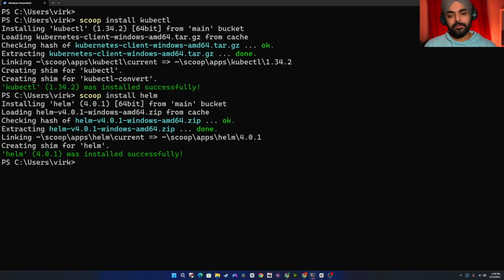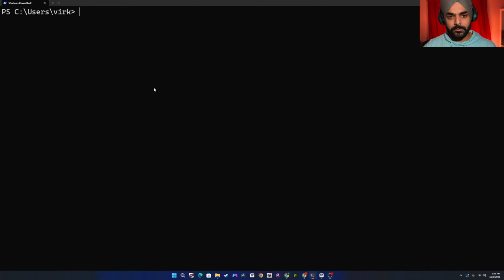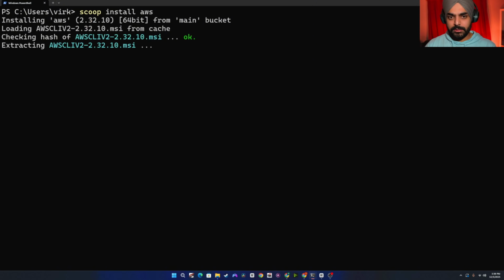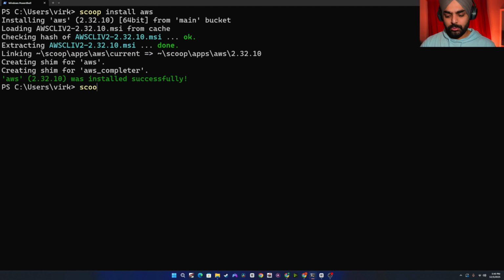Helm is the utility that we use in order to manage Helm charts. And scoop install aws. So AWS CLI is getting installed. And run scoop install gcloud.